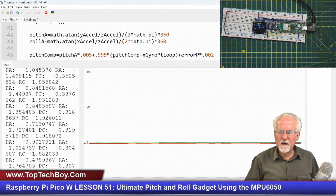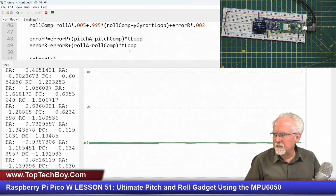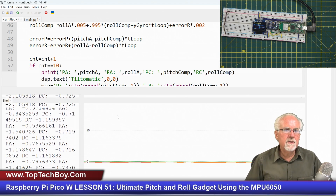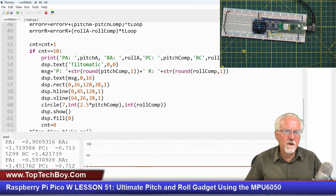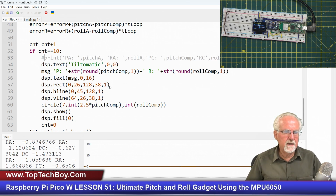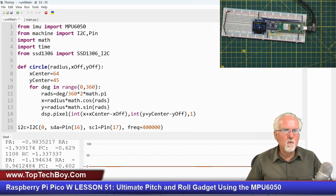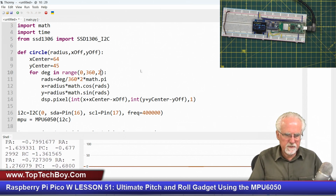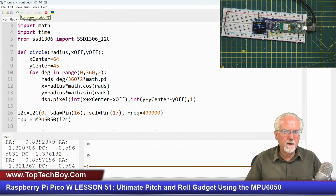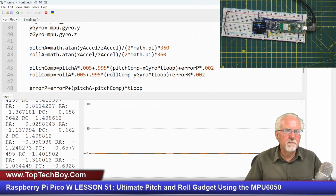But now what we haven't done is gone in and really looked at the display to see what's happening on the display. To look at that display, at this point, I don't want to slow this thing down any further than it already is. So I'm going to take the print statement out, and then I don't have any delays in there. Let's see, I'm wondering if I could even say that we go 0 to 360. What if we tried to go in steps of 2, and then maybe that would speed that part up a little bit. So we've done just a couple of little things. I guess if I want to check the 2 thing, I need to put the print back in.